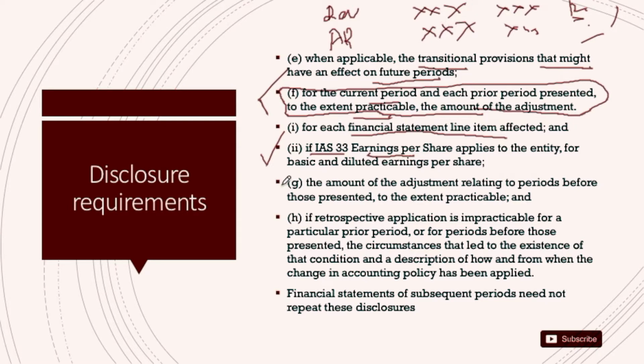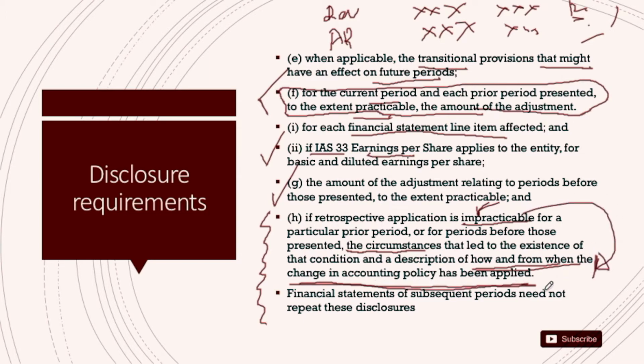And if there's any adjustment, we've already discussed this part, but sometimes for some portion of the standard we may not apply it retrospectively because of some practical hindrances, or it may be impracticable to determine. In such a case, we need to present the circumstances which relate to this impracticability. Also, how we dealt with that particular event, how and to what extent the changes in the accounting policy have been applied, and how we account for this impracticability in the application.